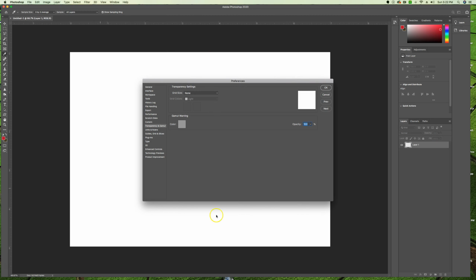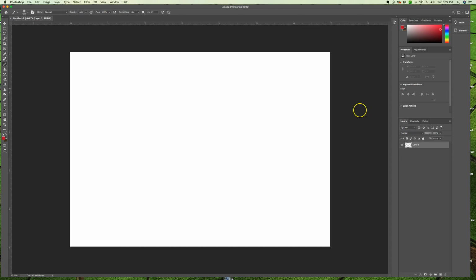So it's going to look like a regular white background like we're used to seeing, but in fact, if we look over at our layers panel, it still is transparent. This is important for just this exercise that we're working through because we're going to shine light through something and we need it to be transparent. We have to remember to turn this feature off when we move on in the book, and I will remind you of that. So for now, we are in a transparent background, but we've turned off the view of it.